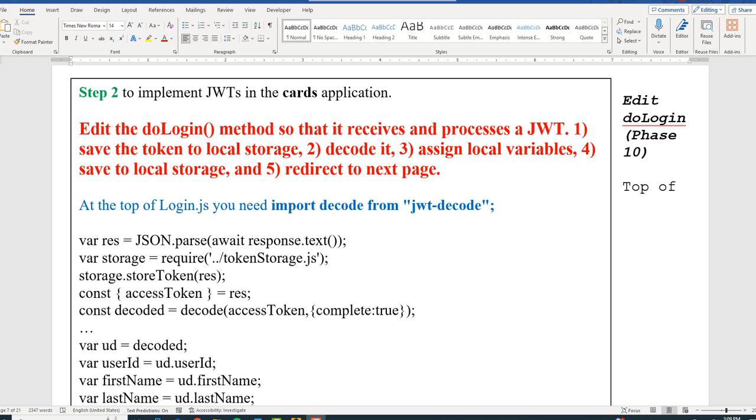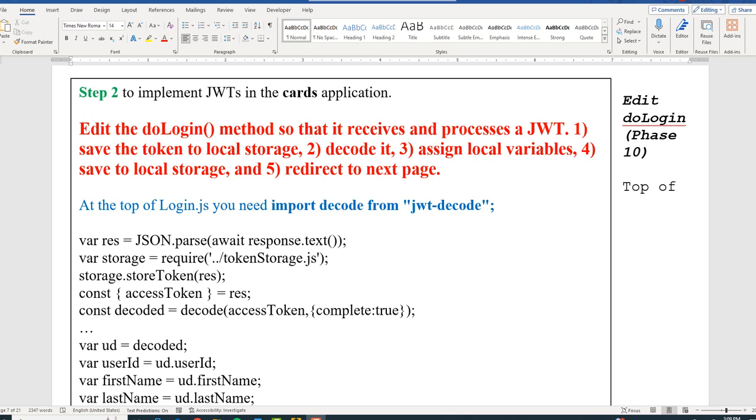I'm going to get back the JWT, and then I want to put it into local storage. And even before I do that, I have to decode it, assign some local variables and save to local storage, and then redirect to the next page. We already redirected to the next page.